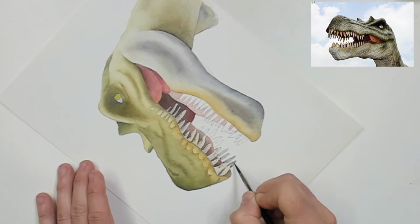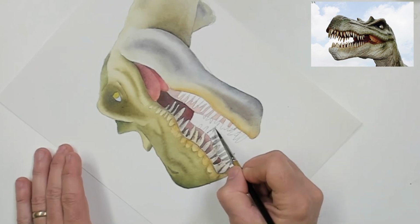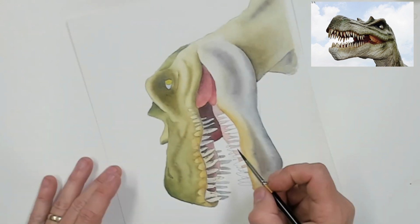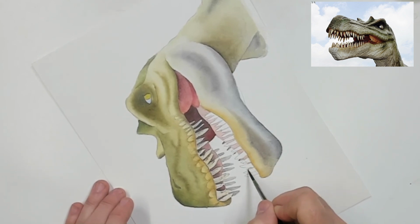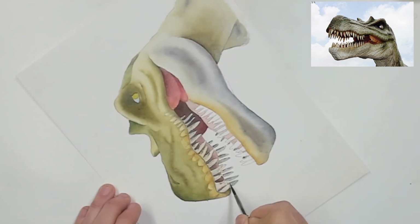There's our reference photo popped up. My painting isn't too different than that. There you kind of see them side by side. I think I like mine a little bit better. I might be biased. Probably slightly biased.